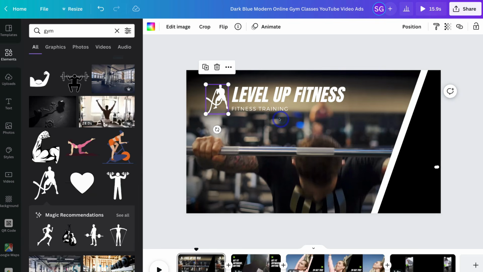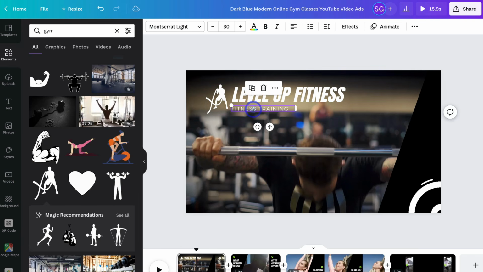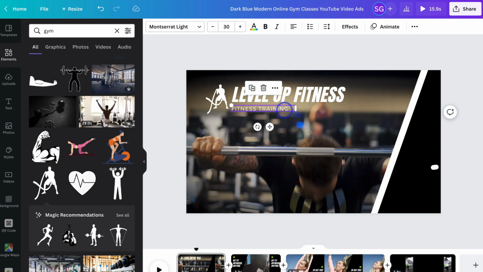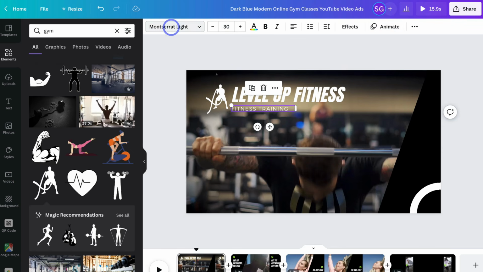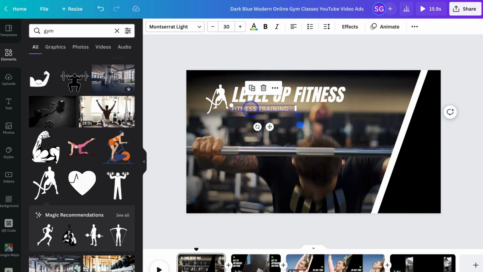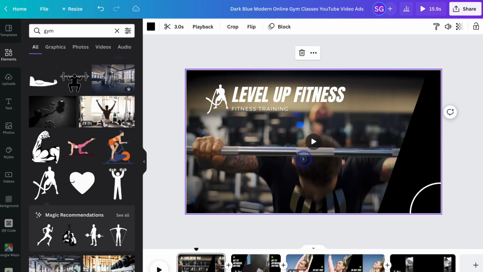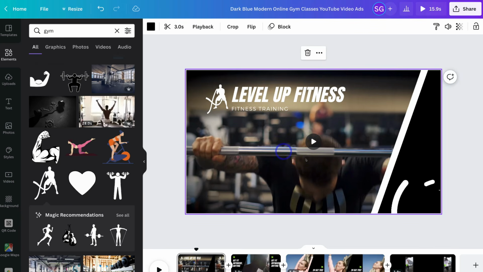Then I'm going to navigate up to the color and then change the color to white, and I like the look of that. I can also navigate over to the subtext, and I can go ahead and change this text if I like, and again I have these formatting options up here, but I like the look of the subtitle, so I'm going to keep it as it is. Then I can also navigate down here and click on this video. So there's a background video in this particular scene.